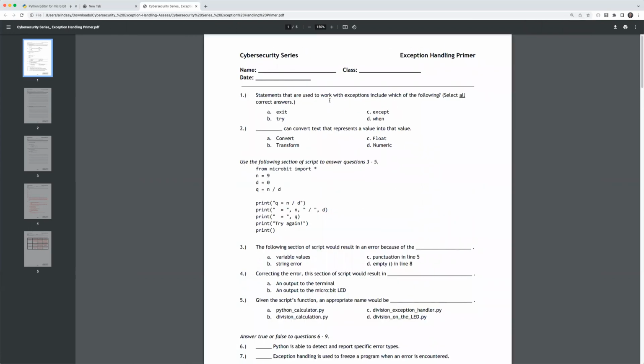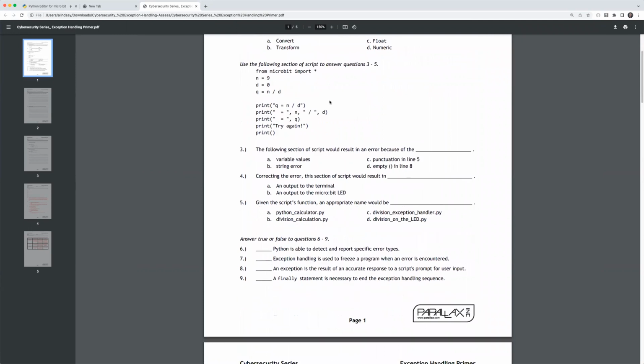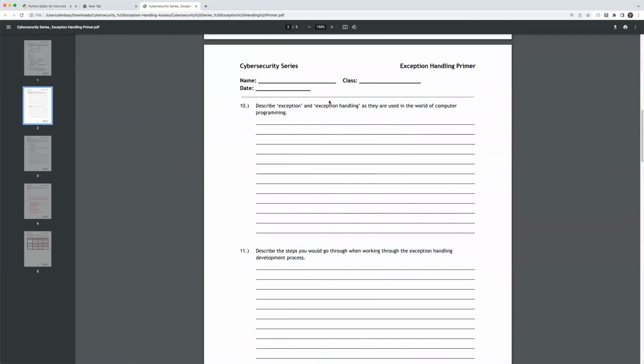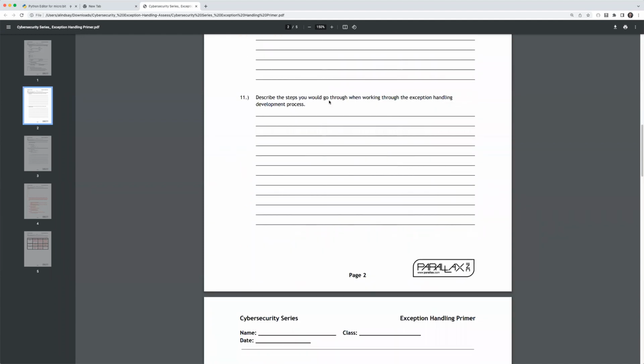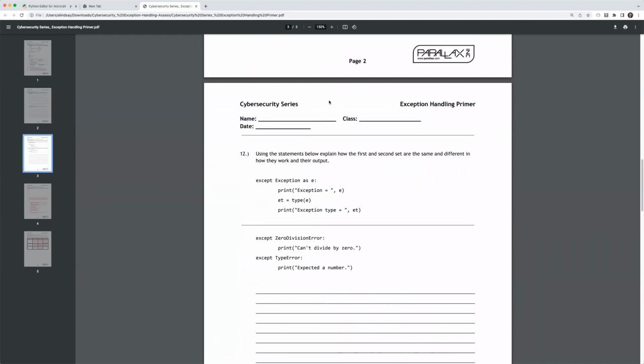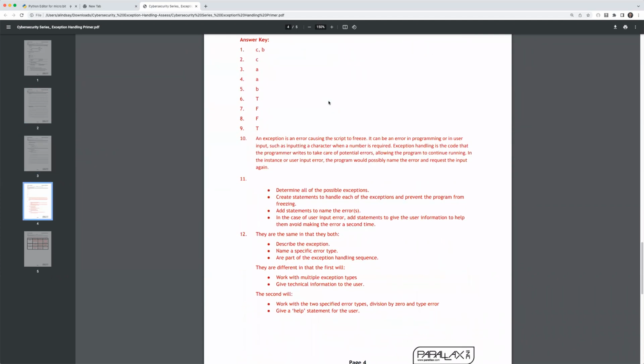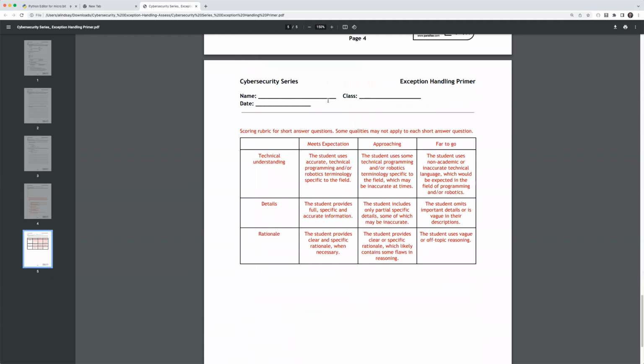So here's an example of the kind of handouts that come with each chapter. And then there are also solutions that we ask you to keep to yourself, along with the scoring rubric.